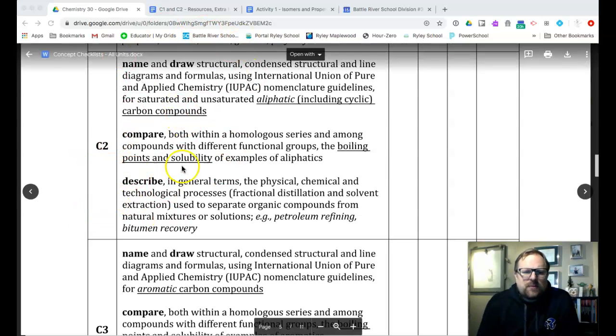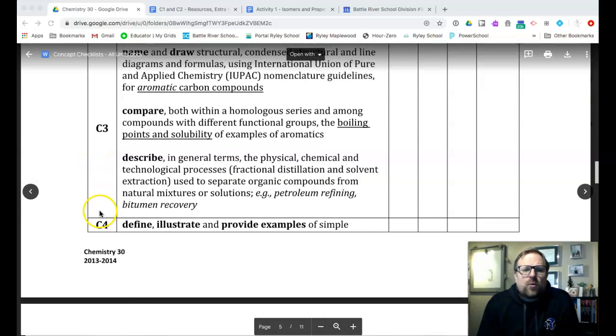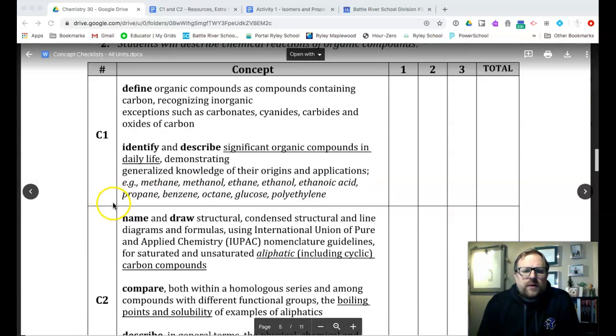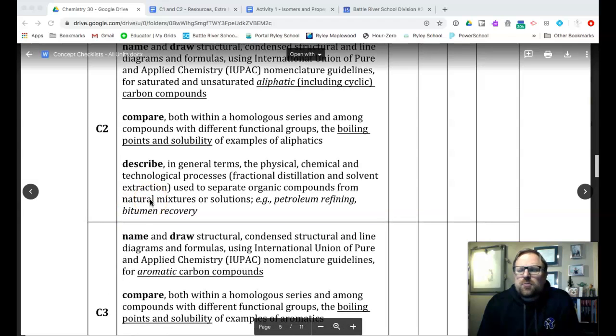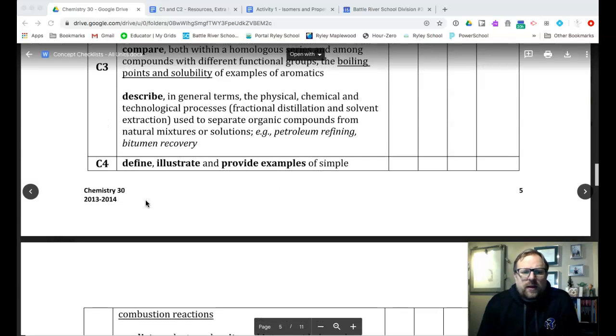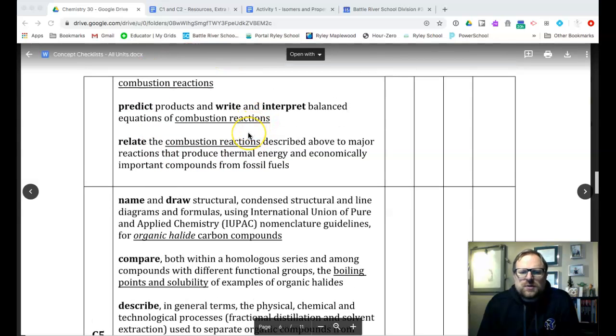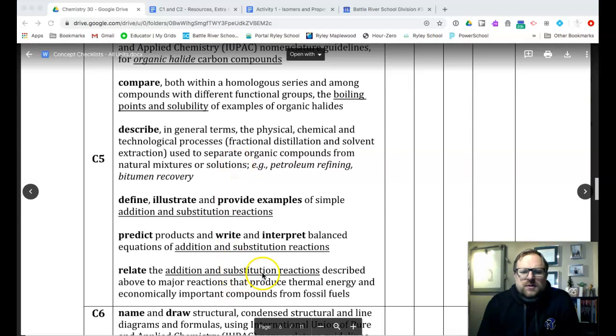So that's going to take me a couple of videos to get through. There's a lot to run through. Concept C2 is a big one, guys, and I need to make sure you understand it as clearly as you can before we move on to C3, C4, etc. Okay, so we're going to go from very simple organic compounds like propane or butane or methane, and we're going to get into more complex organic compounds, things like organic halides, alcohols and polymers, and we're going to talk about certain types of reactions like combustion reactions or addition and substitution reactions.